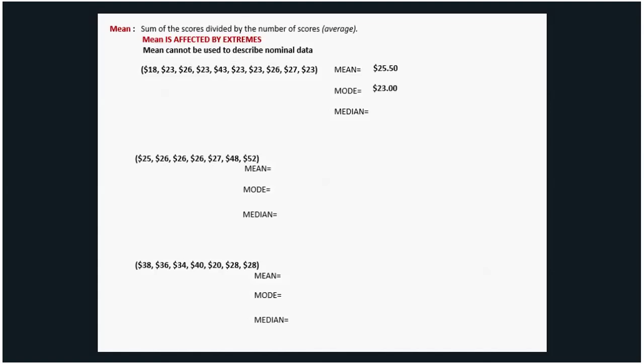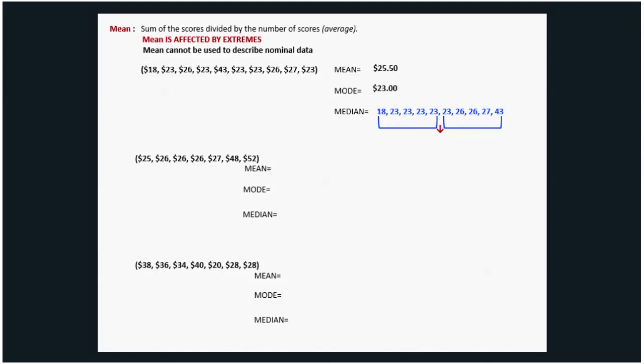Now my median is going to be what? What do I have to do the first thing? I have to put them in order. So if I look at this and I say, okay, 1, 2, 3, 4, 5, 6, 7, 8, 9, 10. I've got 10 variables here in this distribution. So with 10 variables, I know I'm going to have to do some computation. I'm going to have to add and divide because I've got 5 on this side. I've got 5 on that side.